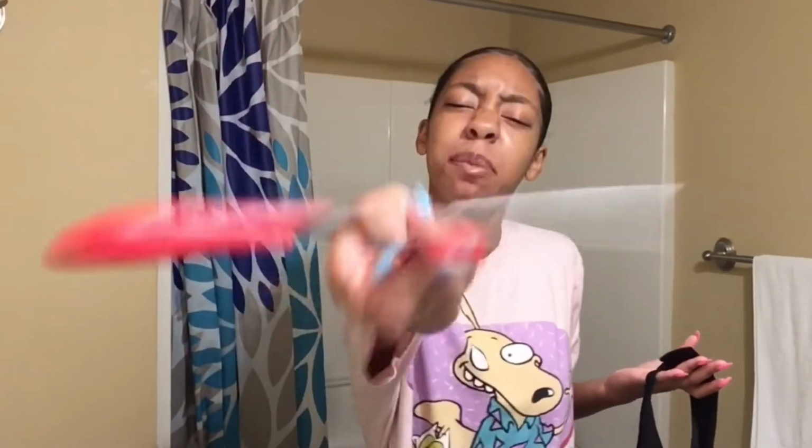I found the scissors. That was a struggle. Cause I thought I put them in the drawer and I thought somebody took them. Who took my scissors? Was it you? Did you move my scissors? I didn't put them on the bed. Don't touch my scissors.